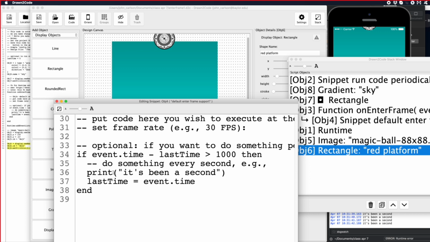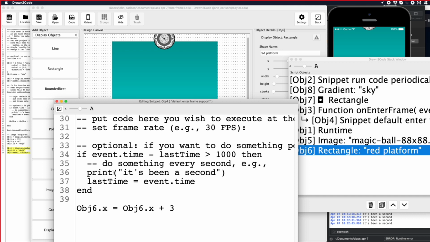To make it move to the right, we'll do object6.x equals object6.x plus some value, some number of pixels. This will be a number of pixels that it moves 30 times per second. You'll just get a sense of, for most things, a speed of 2 or 3 is probably right.